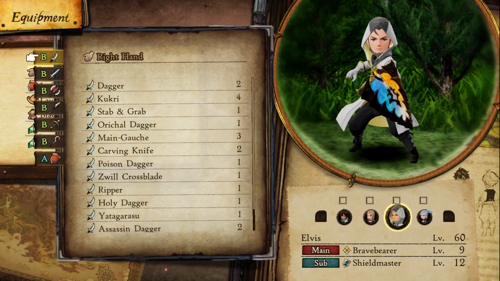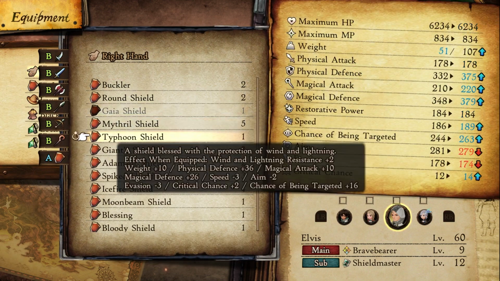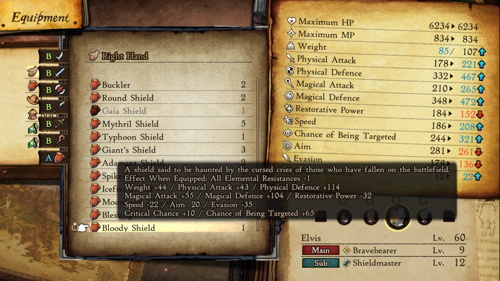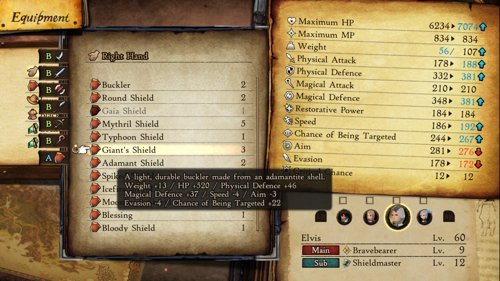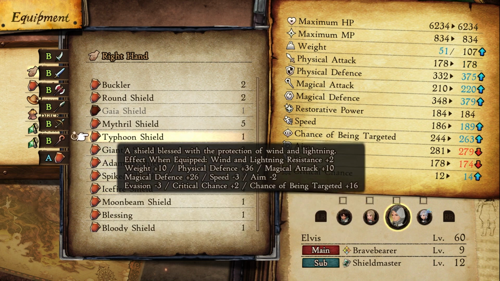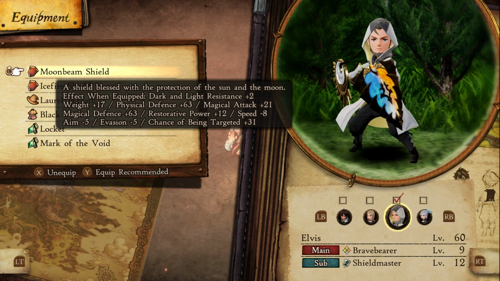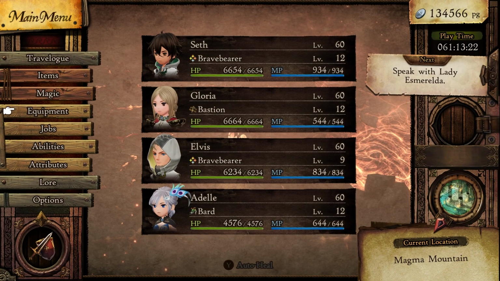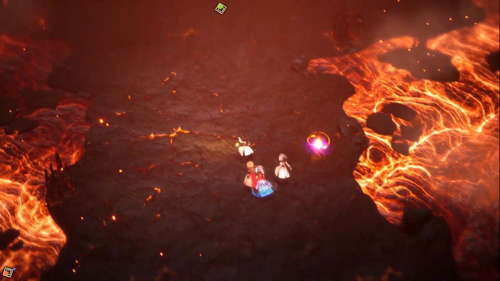Also, something I have been working on off-screen while technically I have been recording it, I've just been cutting it out. I have been working on the Bloody Shield progress. I think I've maybe gotten about 26 fights down. It'll be a while before we get any real mileage out of that, I can guarantee you. Let's go ahead and just get Elvis some decent immunities here, and we'll just see what we can do with this. Let's go.